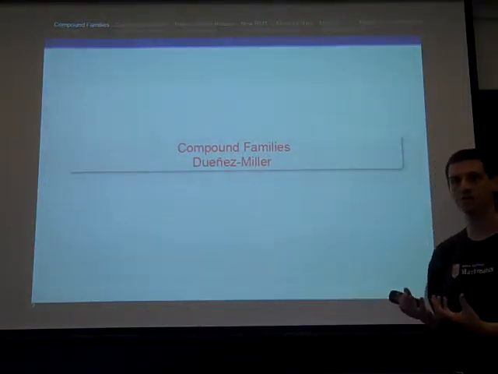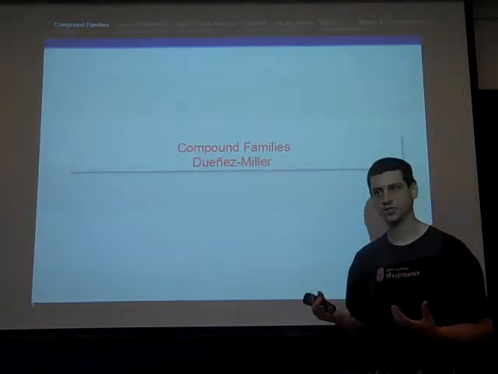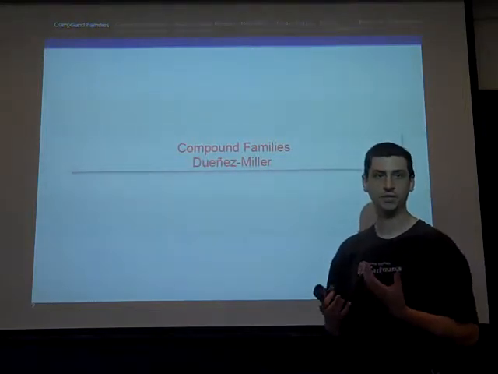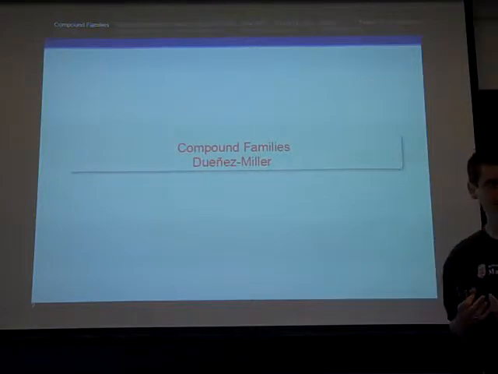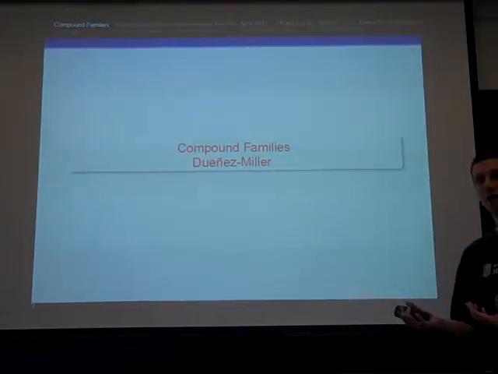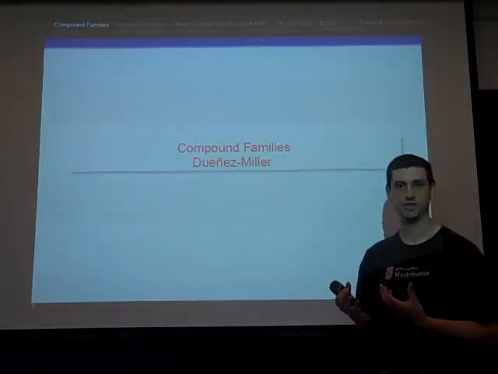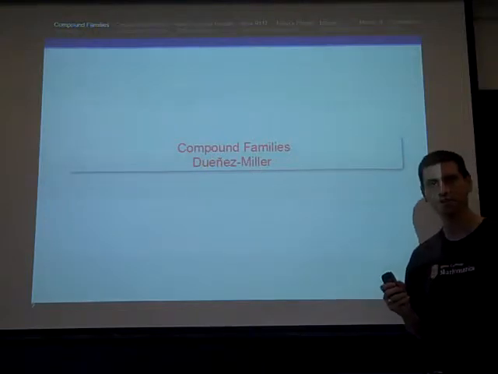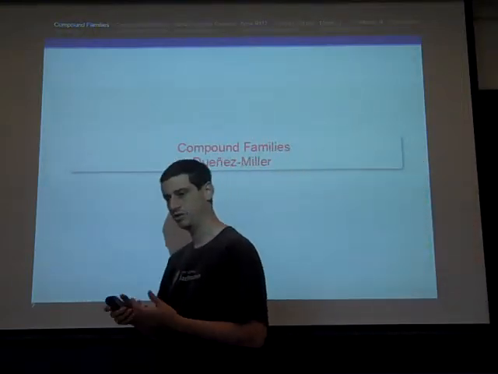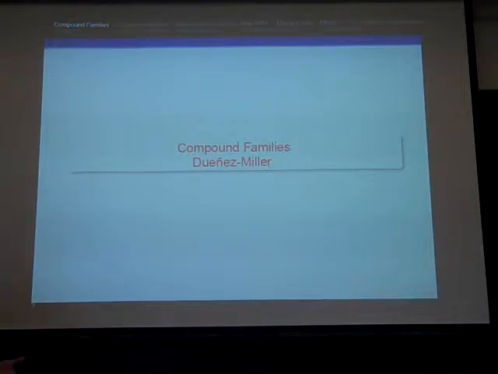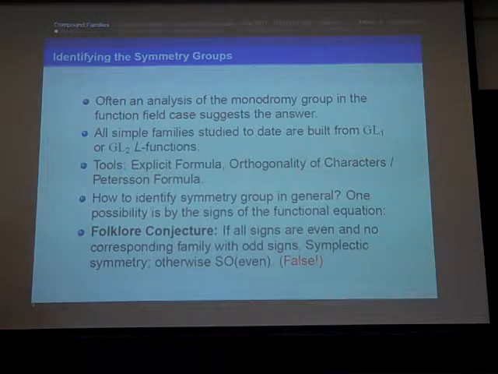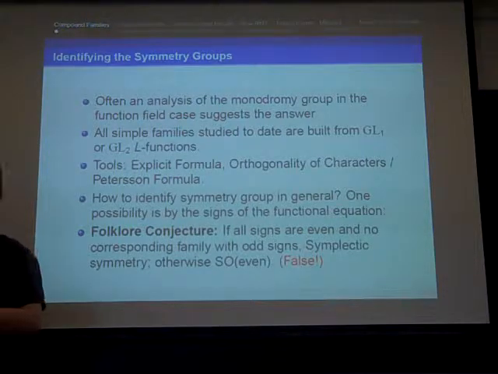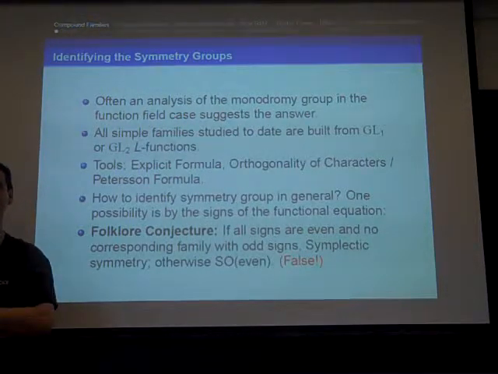And so a very natural question to ask is, if I have 2 families of L-functions and I combine them, what can I say about the behavior of this compound family? Is there a way to predict how its zeros should behave based on knowing how the zeros of the constituent families behave? And this was inspired by a specific family that Peter Sarnak gave us to look at, and then we generalized it to try to get an understanding of what's going on in general. So the goal is to try to understand what is the symmetry type. So what should the distribution of zeros look like?